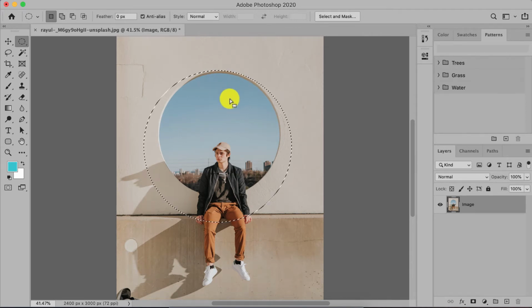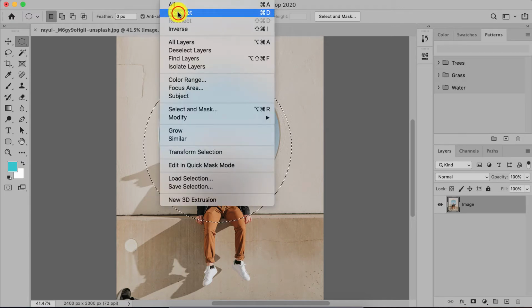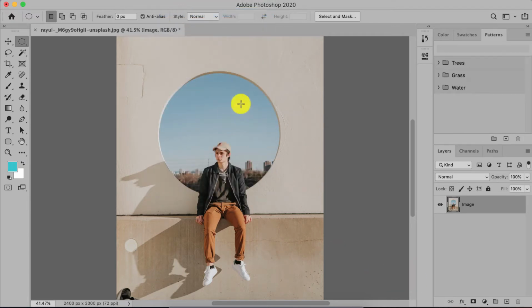To deselect this selection, either go to the menu, select, and then deselect, or use the shortcut Command D, or Control D if you're using a PC. Now I will keep holding my left mouse button and my Shift button.